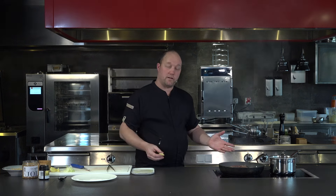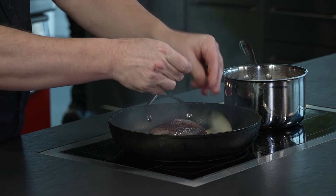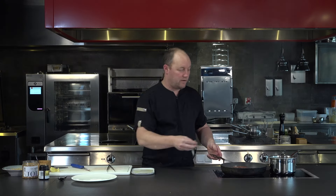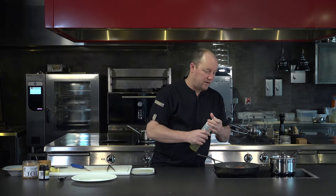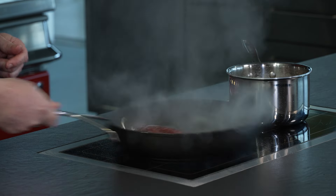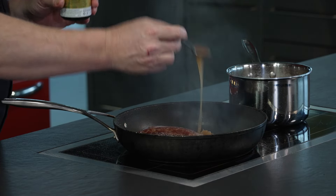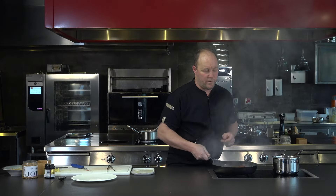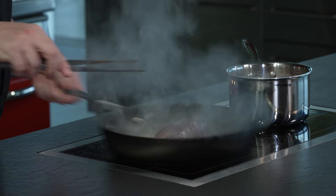So I've got it in the pan here. I've seared it off on all sides. I'm just going to add the ginger — thinly sliced ginger in there. Just move it around in the pan with the meat. And a bit of the spring onion. Just add a little bit of oil to that, just to get them seared off. And then a nice spoonful of this manuka honey — very flavourful, very healthy honey from New Zealand. Get that in there, get it all moving around onto the meat, get it on all sides.